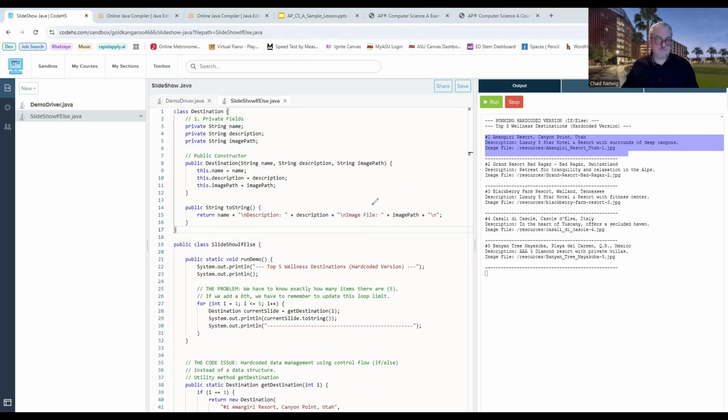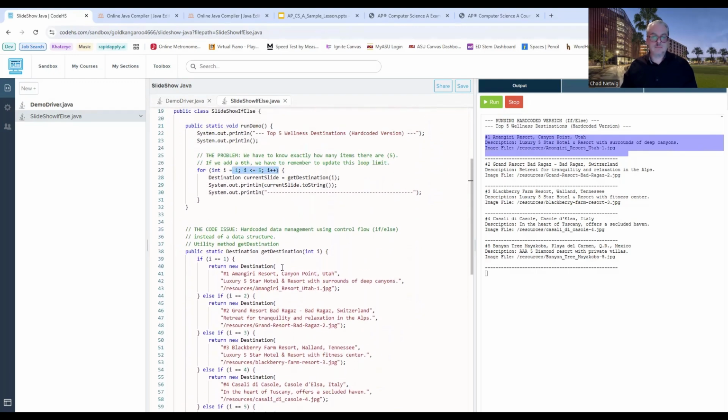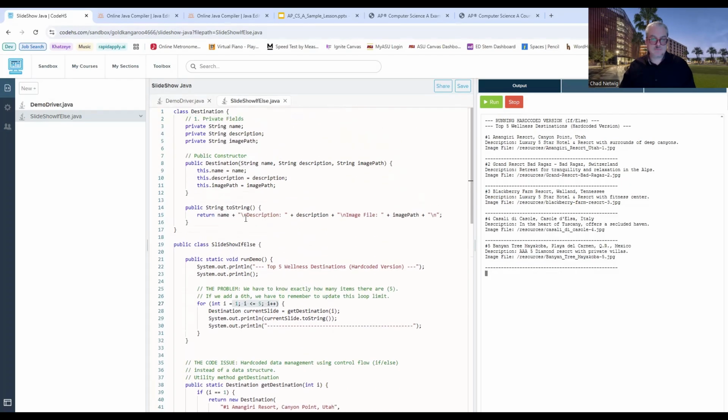Okay, so pretty straightforward. I think you guys can see we just simply have a private package sort of object here, which is available to this project. We'll go in a little bit later as to why this is not an ideal practice as we refactor. As you guys can see, as this iterates, I is being incremented each loop. It's simply printing out this current slide, which would be the toString, which looks like this.